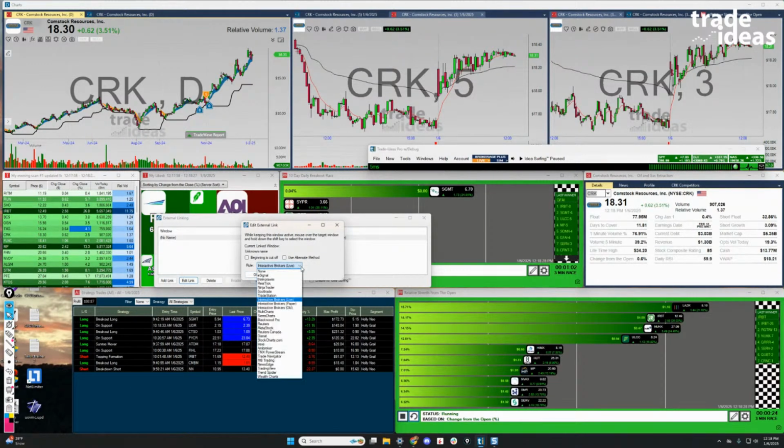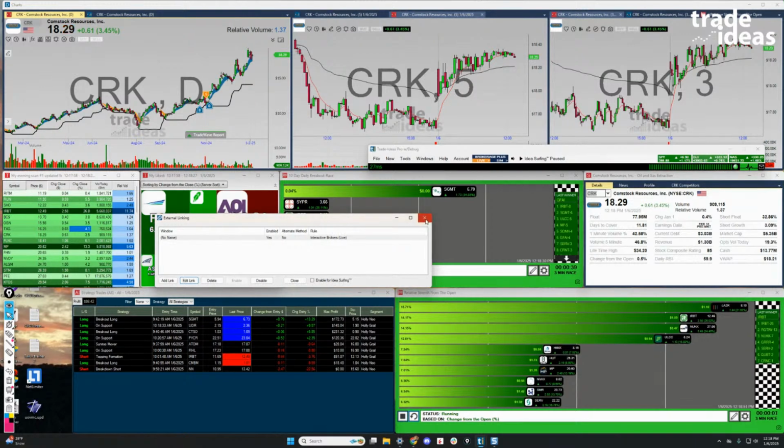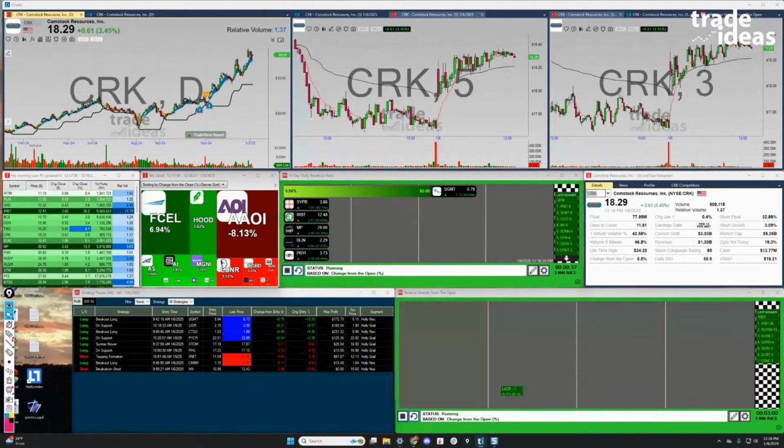For Thinkorswim, you do not need a rule. So leave the rule blank, leave the beginning cutoff unchecked. Not everybody needs to do it. I don't know why. It's probably something unique to each individual operating system. Microsoft is always good like that, or Windows is always good like that. So just check that use alternative method, and you should be good to go with the Thinkorswim. Like I said, I use it daily.